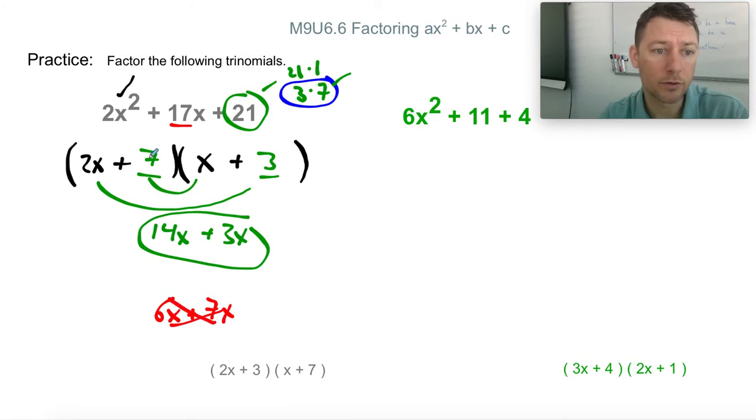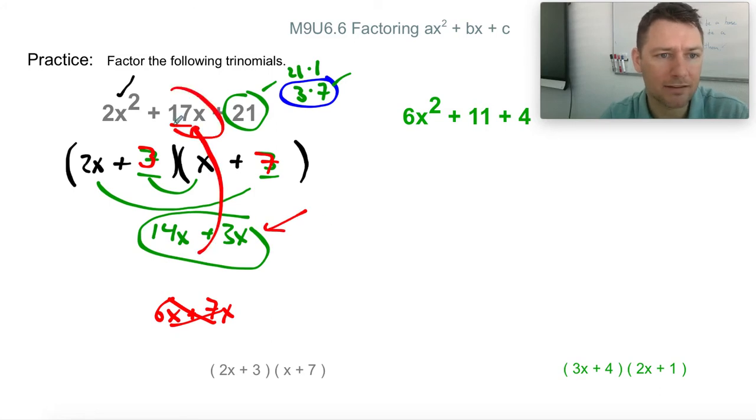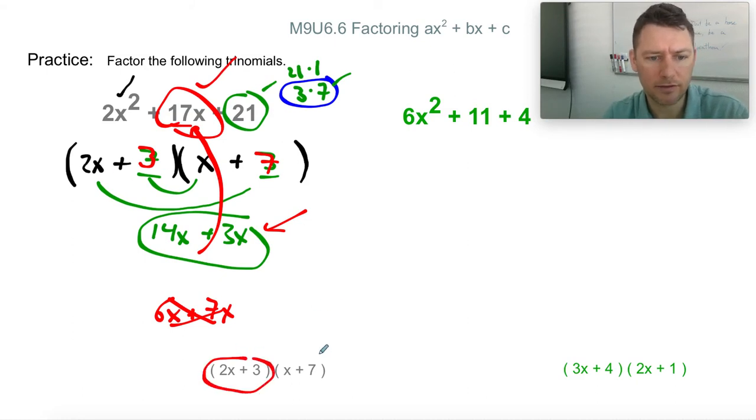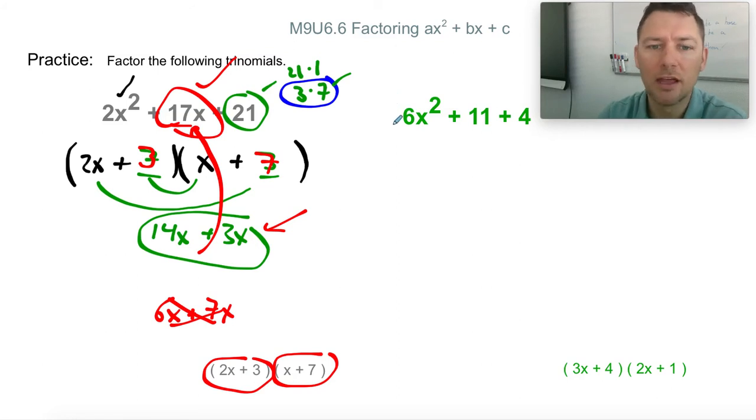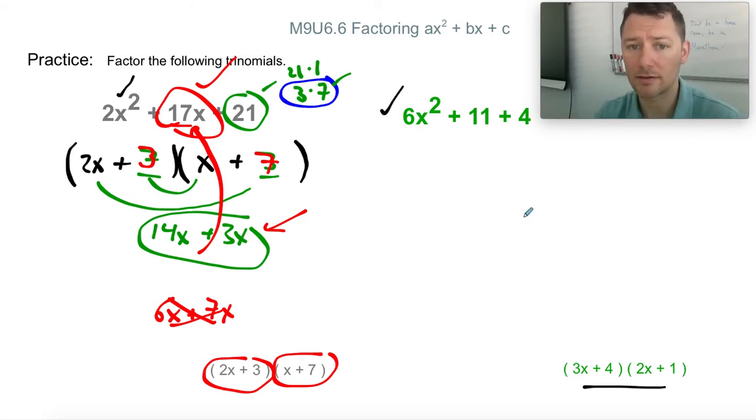So then all I would do is take these and flip them and say, okay, let's try 3 and 7. And we'd get this piece, and we'd say, hey, that does work. That is 17x, right? Ka-ching! So we end up having 2x plus 3 and 7 plus x. Cool? If you didn't get that before and now can walk through that with me, try this one, pause me, and see if you can make this out of it. And if not, we'll come back together in a second.